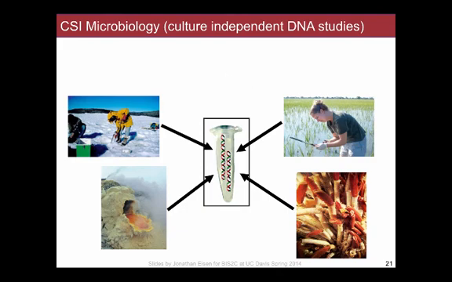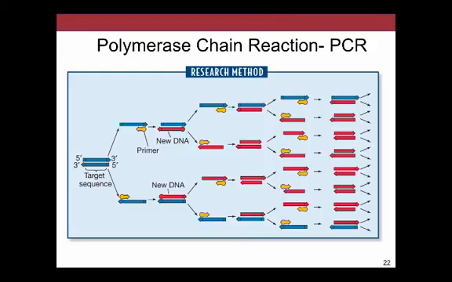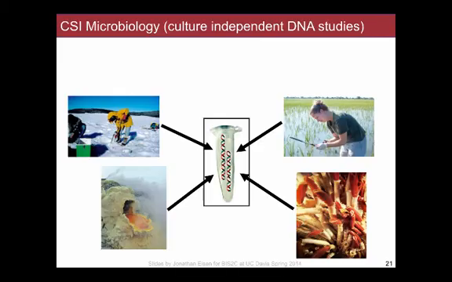So you can go out to an environment, a surface Arctic sample or a boiling acid pool or some marsh sample, or in this case, these giant tube worms at the bottom of the ocean that we'll hear about more later in the class, but they function in very strange ways. They have no mouth, they have no digestive system. When they were first discovered, people cut them open and looked inside and found what appeared to be lots and lots of bacterial-like cells inside these organisms. No one could culture them, and no one could figure out what was going on in these organisms. And I'll come back to that organism again in a second.